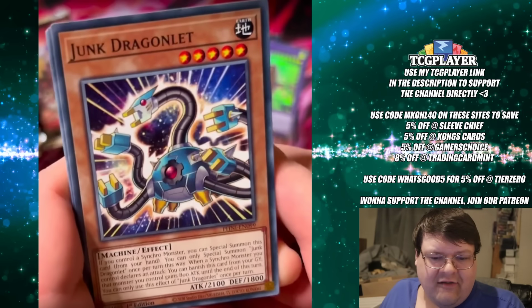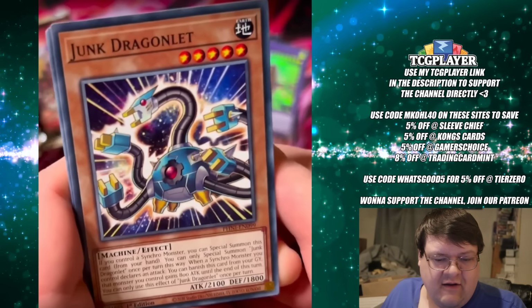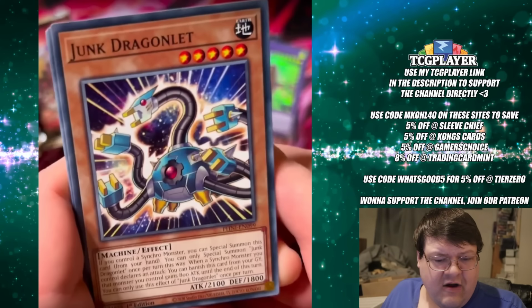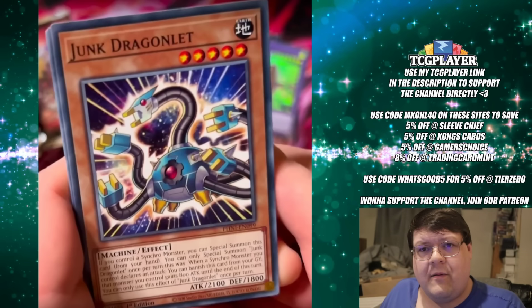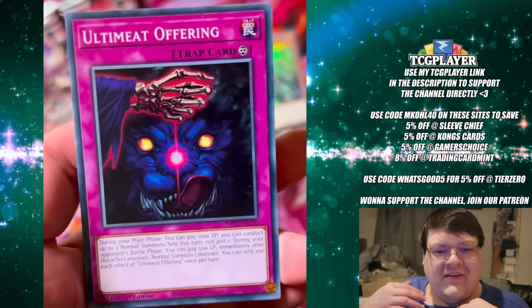And then we have Junk Dragonnet. If you control a Synchro monster, we can special summon this card from the hand. You can only special summon one Junk Dragonnet once per turn, this way. And then when a Synchro monster you control declares an attack, banish this card from the graveyard, that monster gains 800 attack till the end of this turn, and you can only use this effect of Junk Dragonnet once per turn. They tried.